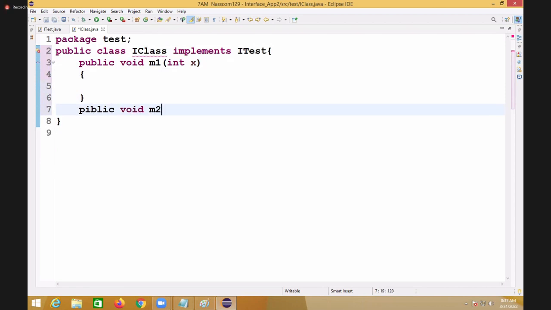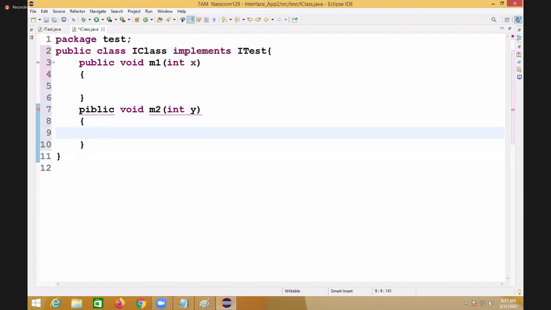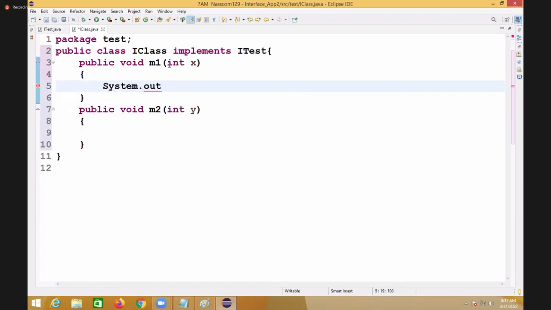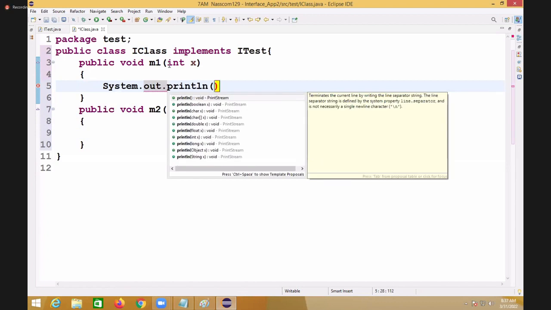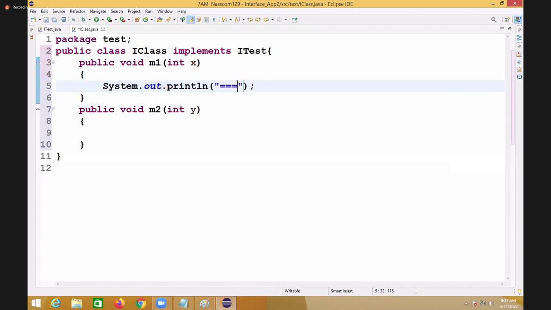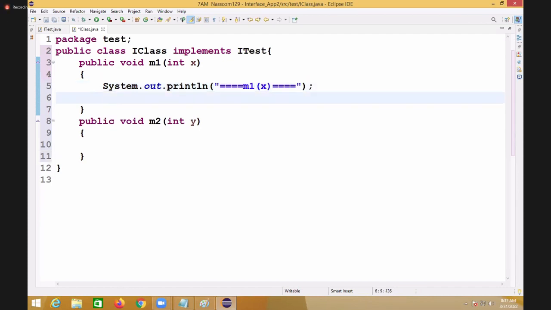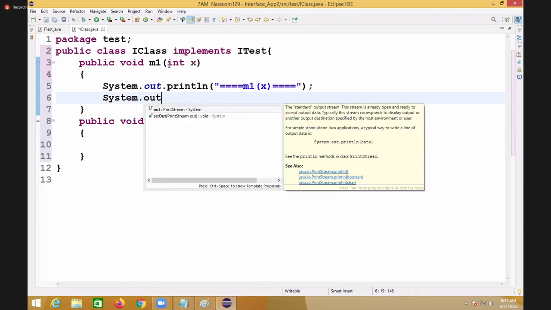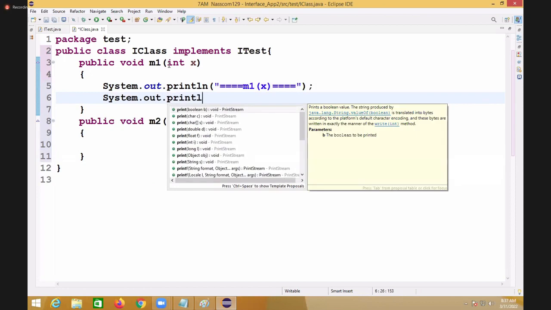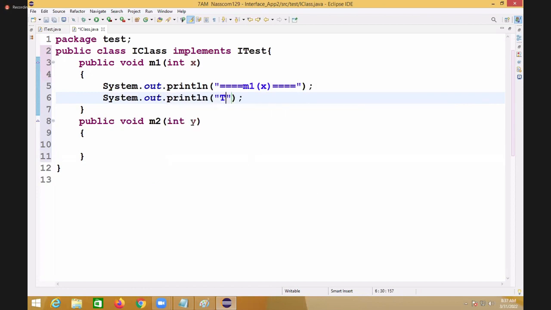Public void M2 int y has to construct it. Now system.out.println, this is the output from M1 of x. Now system.out.println, the value x is equal to plus x.